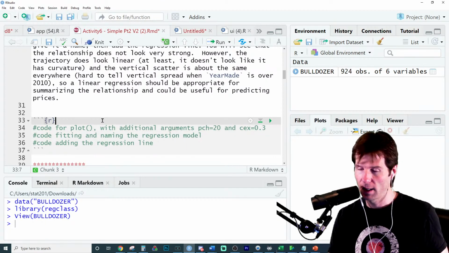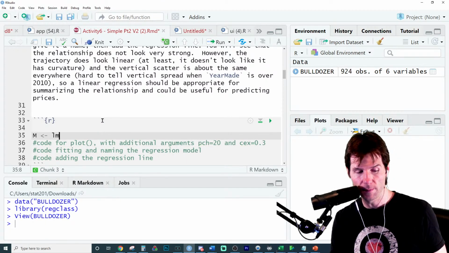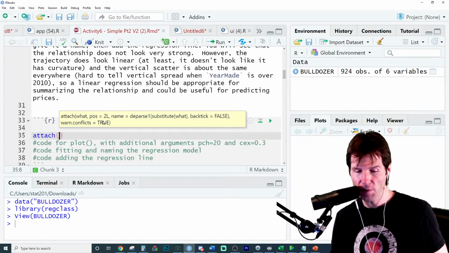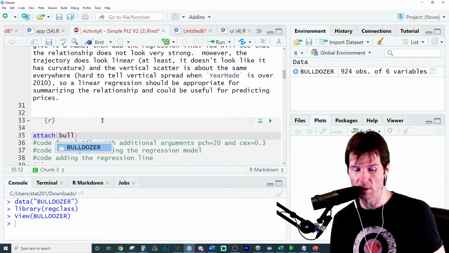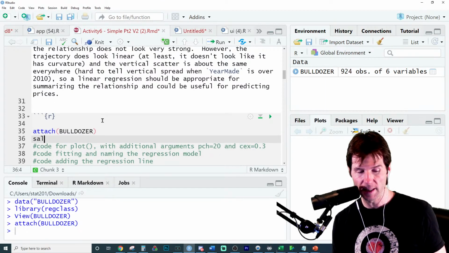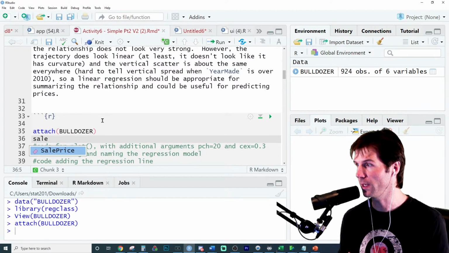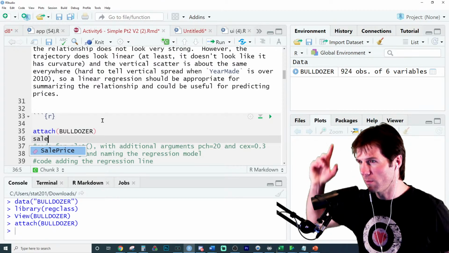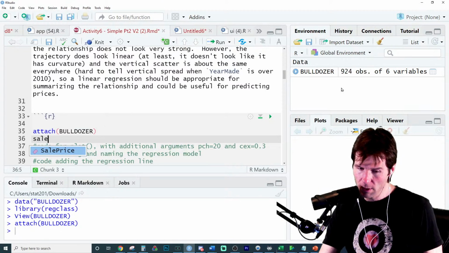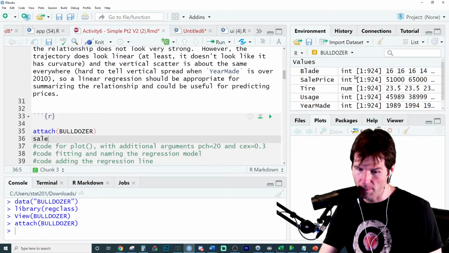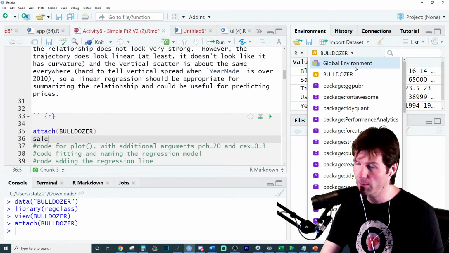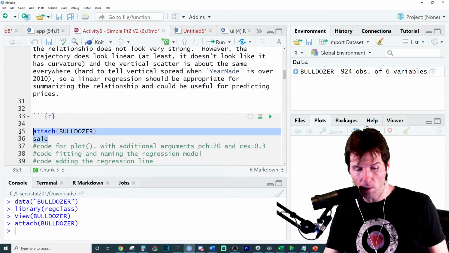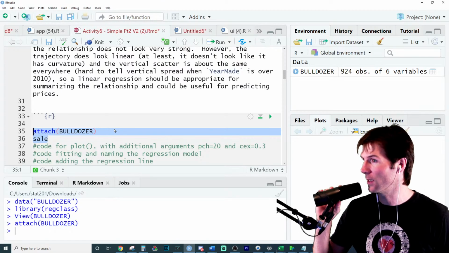Let's go over here and create a model. I'm going to use a trick that you may not know. The attach function attaches a data frame to the global environment. This means I can type things like sale price and they'll autocomplete. Now these are accessible in the global environment, which means you don't see them there, but actually maybe you do see it. There it is right there. So I've got that attached to the global environment, so you do see it up there in the global environment, which means I can just type them and it will autocomplete. It's amazing to have that attached.